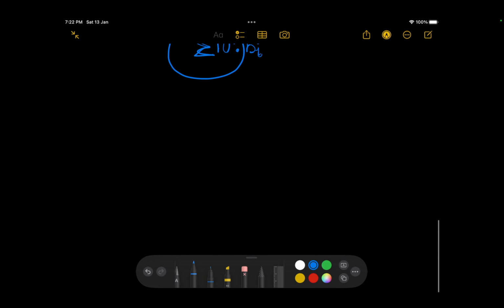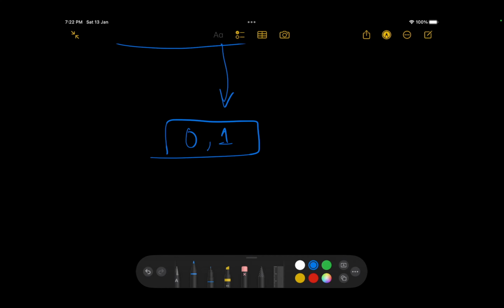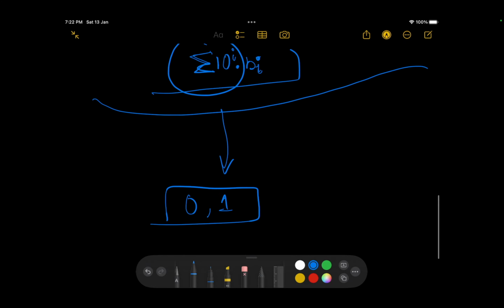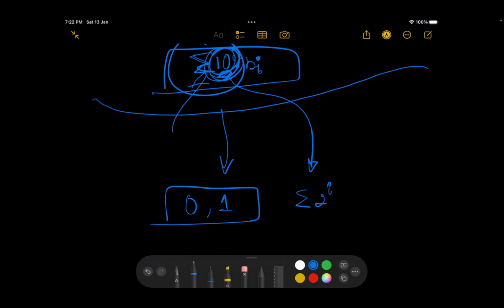Now let's try to extend this particular concept to binary representation as well. So by binary representation, what I mean is that you just have 2 digits. Similar to decimal representation, where you had 10 digits in total, in binary representation you only have 2 digits, right? So the 2 digits you are having are 0 and 1. So whatever value you want to represent should be represented in terms of zeros and ones. But over here also, this particular formula remains the same. Only this particular value changes. So it would essentially become summation of 2 to the power i, because now it's binary representation. And over here, the decimal representation said 10, so we'll make it 2 to the power i into b of i.